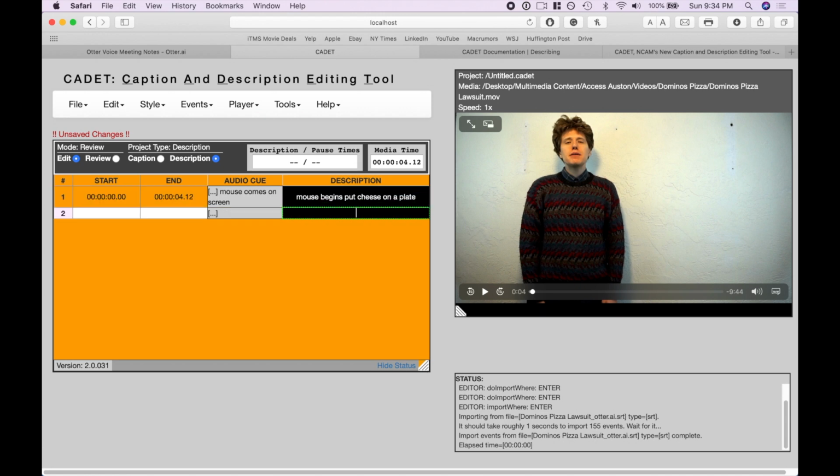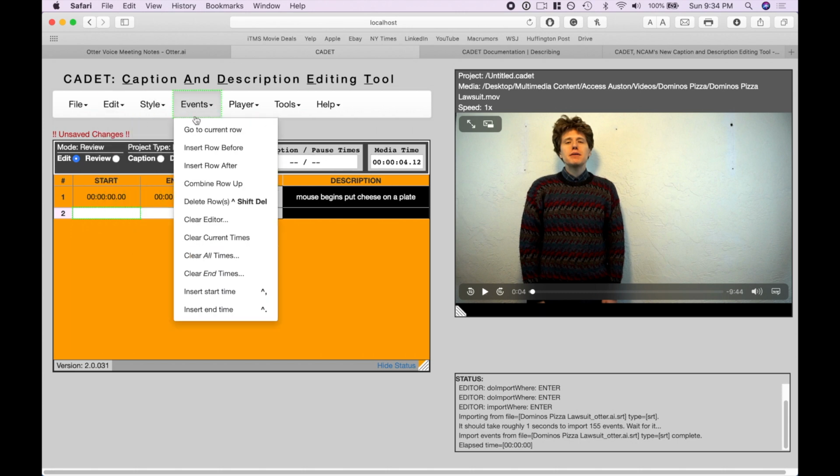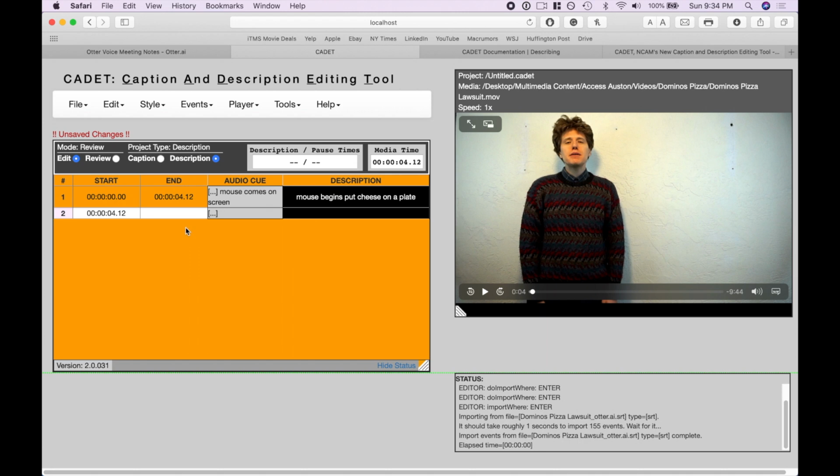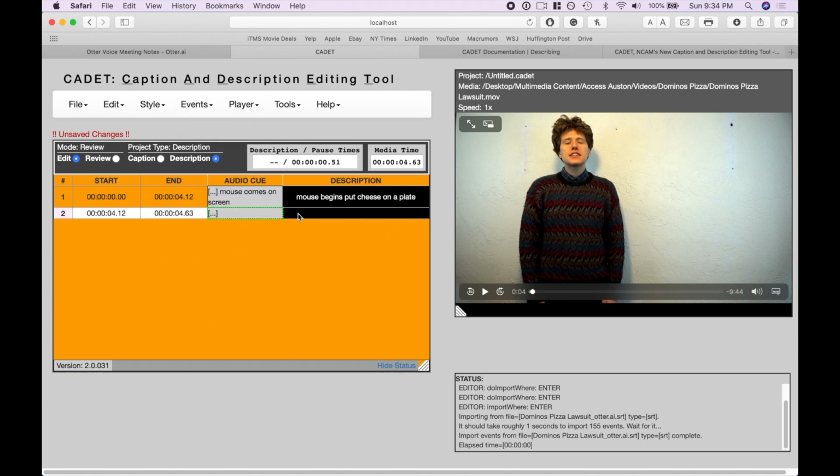If I did another insert time and another output time right here, and typed more stuff, it would show up in red like that, because it's going to be stamping over the voice, and it won't have enough time to actually say it in this amount of time.